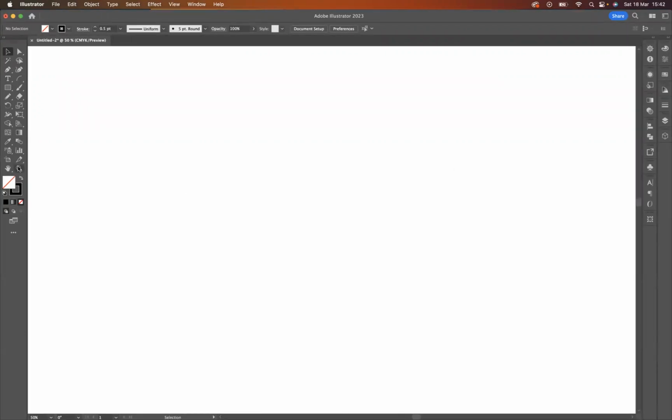And the first thing I'm going to do now is just use my zoom tool, just zoom in a little bit here, like so. I'm going to start off with my rectangle tool. Make sure I have no fill and just have a stroke there. I'm going to come through and create a rectangle, well, a square, pressing shift, like so. Okay, so now using my selection tool, I'm just going to use the blue dot in the middle here and duplicate this down using the keyboard shortcut Option on Mac or Alt on Windows, and pressing shift as well at the same time to keep it nice and straight in line.